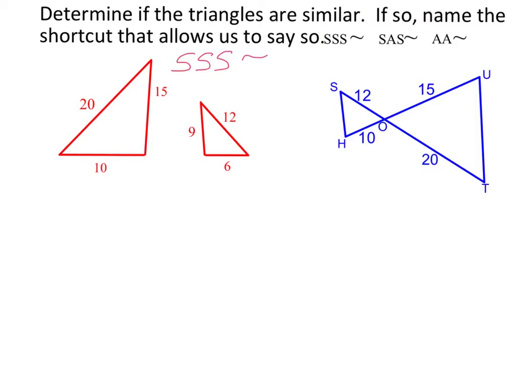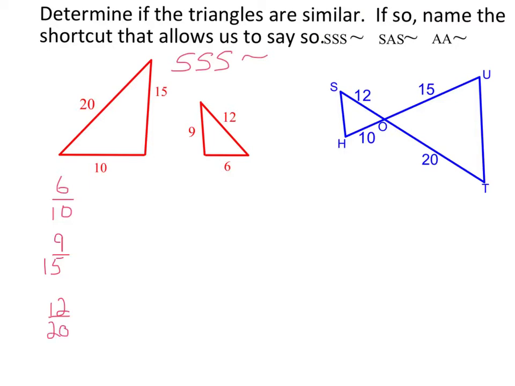Now that means if I have three S's, I'm going to make three ratios. So I might as well just do 1, 2, 3. And I'm going to do the part everyone forgets. We're going to take the smallest number over here, the 6 on this guy, match it up with the smallest number, 10, over there on that guy. So we'll write 6 over 10. Continuing that pattern, pick the next biggest numbers, a 9, and then a 15 over here on this guy. We'll write 9 over 15, and then 12 over 20.